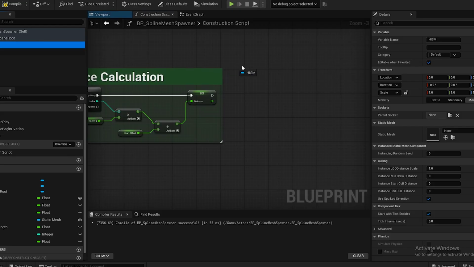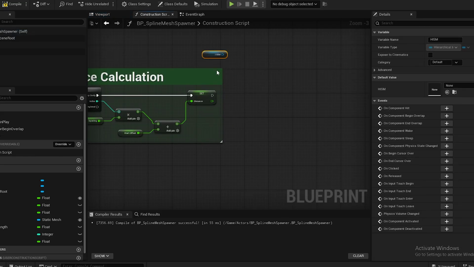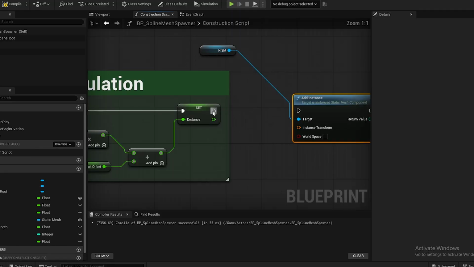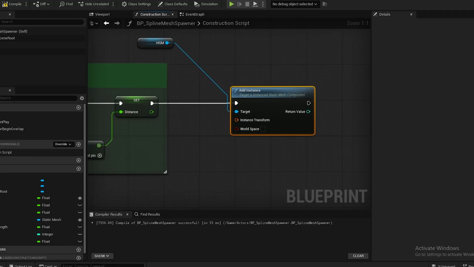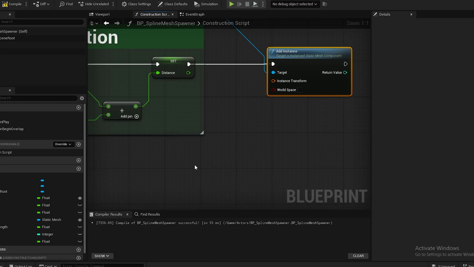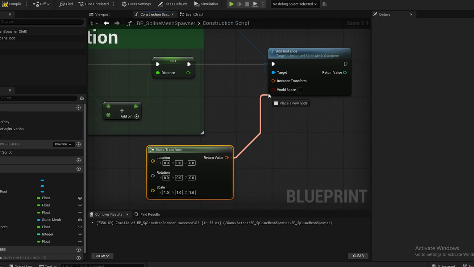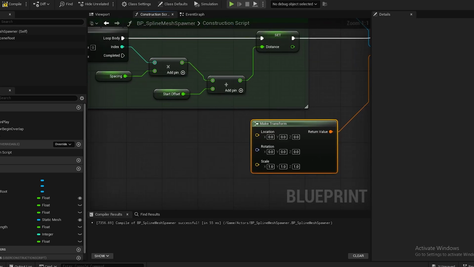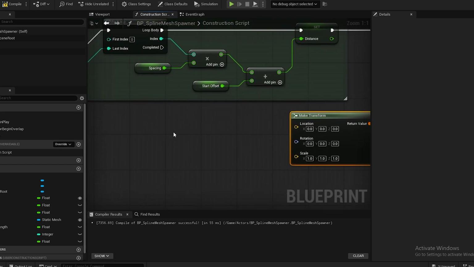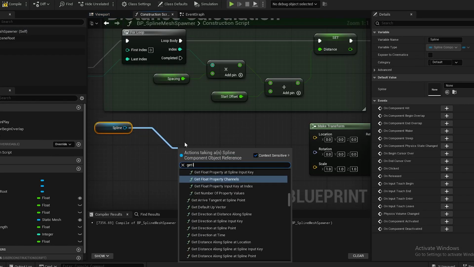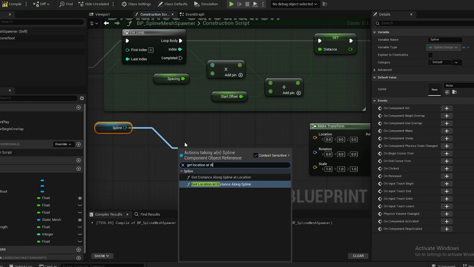It's simple. You take your HISM and just do add instance. And for your instance transform, we'll first create a make transform node, connect this here, and for location, drag in your spline component, get location at distance along spline.